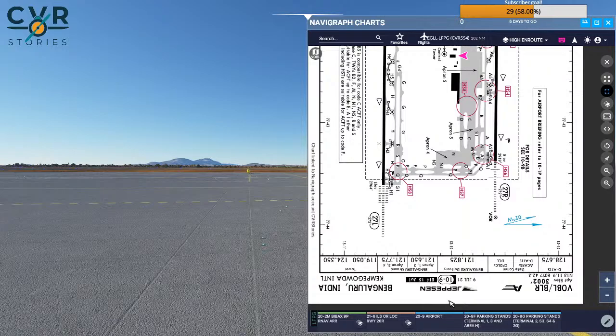If we're coming in now from the east side. So what this is showing, this number 272, is telling us that when we are lined up for this runway, we are flying a heading of 272. 272 is towards the west. So that means we are coming in from the east to the west. I hope I'm making sense.